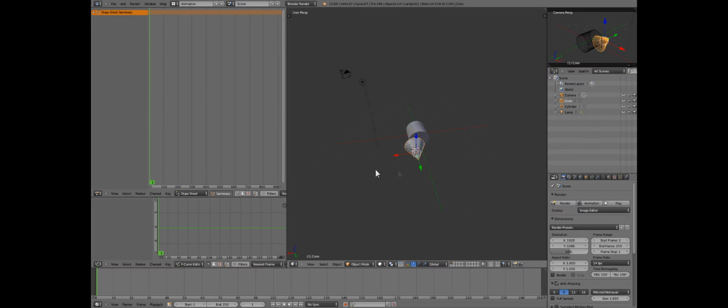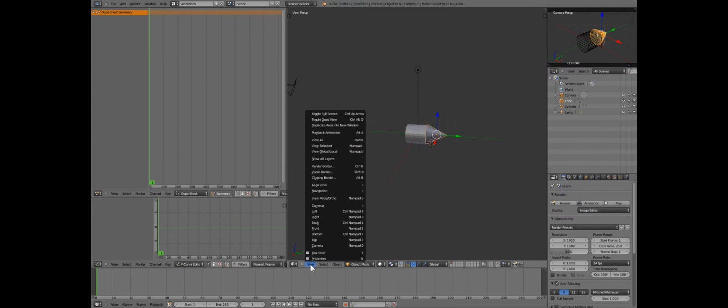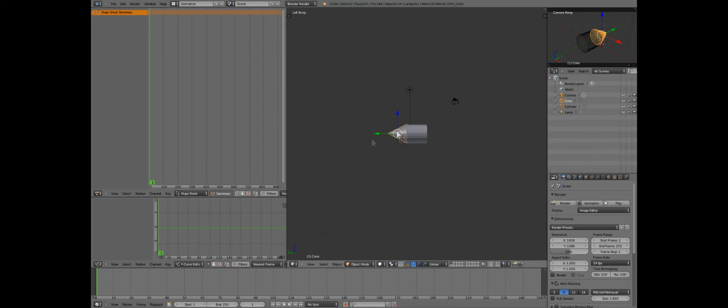Okay, now we're going to press G, X, and then G, Z. And I think it's pretty good. Well, it's not perfect. I know you can spend more time on making anything perfect. Of course, if you just press the G key, you move it freely. You can move the view around. Of course, from here you can select different views, left, right, to make it more perfect.